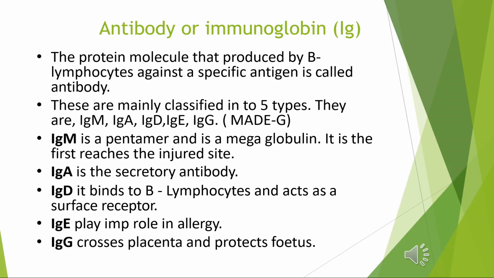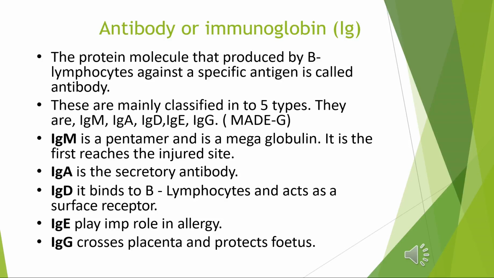Next type is IgD. IgD is mainly found on the surface of B lymphocytes and acts as antigen receptors, where it activates B cells for antigen recognition. It is about 0.2% of all antibodies in the blood. Next type is IgE. It is less than 0.1% of all the antibodies in the blood, located on mast cells and basophils, releasing histamine from mast cells and basophils. So these are really involved in allergic and hypersensitive reactions.